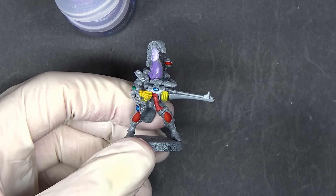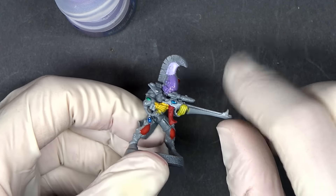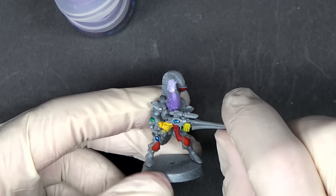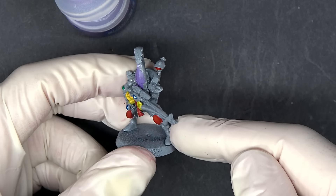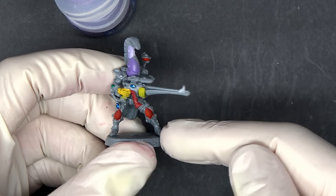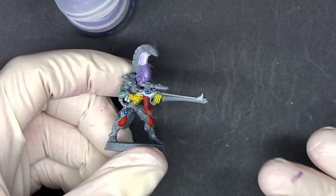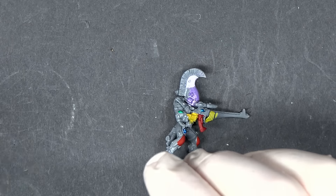I can see how it would be a good idea to buy these tints to mix with your current paint so you wouldn't have to buy new paints, but I'm not sure how useful that is. If you're on a budget it could be good, but the colors don't seem bright enough that I couldn't find an alternative in a different paint range. Games Workshop is positioning this as 'make any color from our range,' but there are other paint companies out there with tons of different colors.